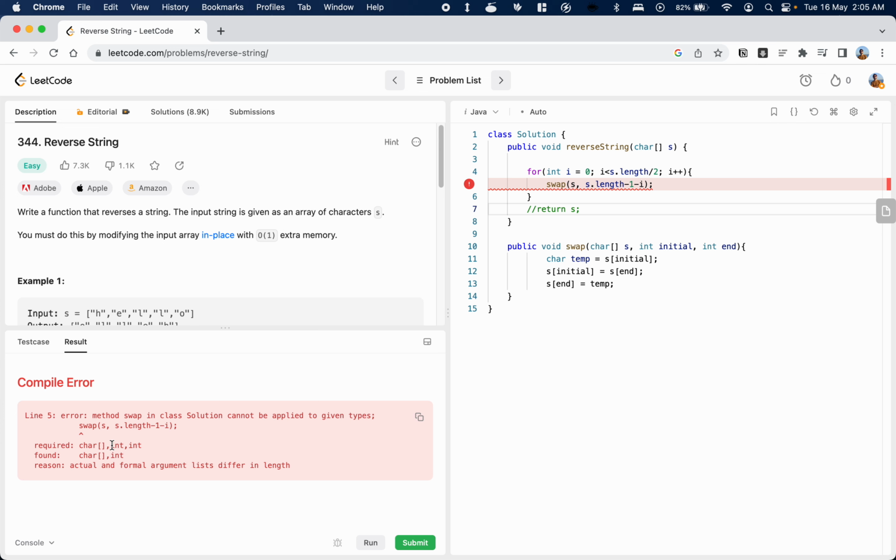Required char array, int; found char array, int. Okay, it's a horrible mistake that I'm making over here. I don't deserve to be selected in any interview with this kind of performance.